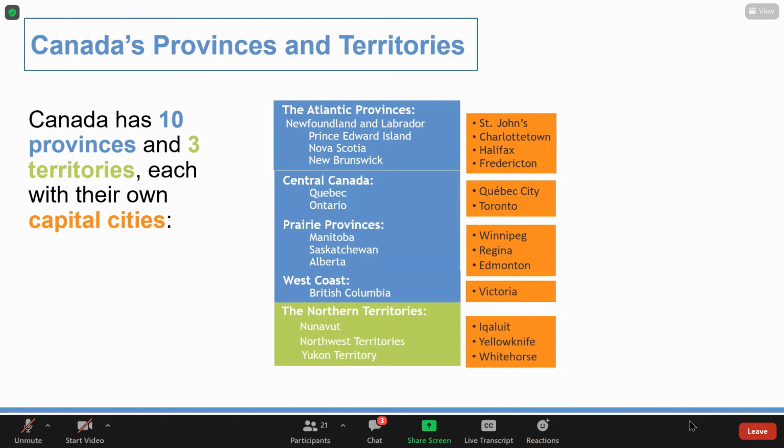One thing I would add: in the exam, sometimes they tell you which are the Atlantic provinces or which are the Prairie provinces. So you just have to know which provinces belong to each region of Canada. And one thing, I don't know if that comes up in the exam or not, but the province of Ontario also has the capital of Canada, which is Ottawa. So the capital of Ontario is Toronto, and the capital of Canada, Ottawa, is also in Ontario. So I don't know if that comes up, like 2 capitals, but just to point it out.